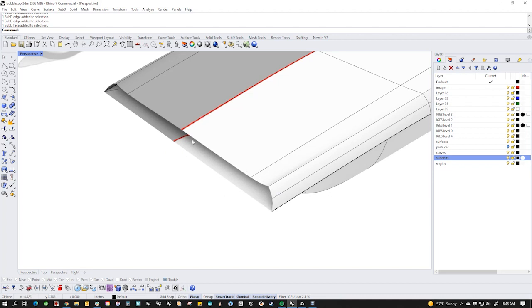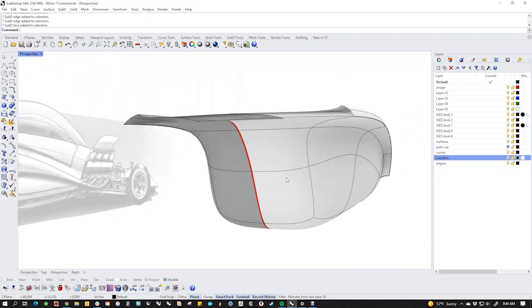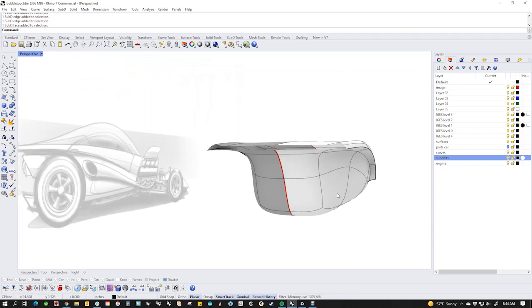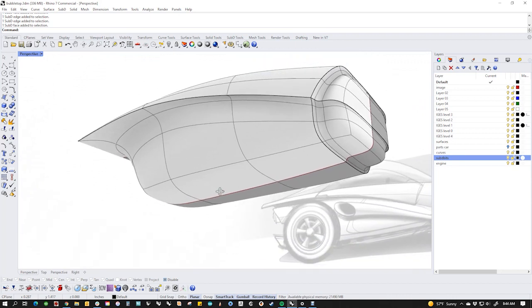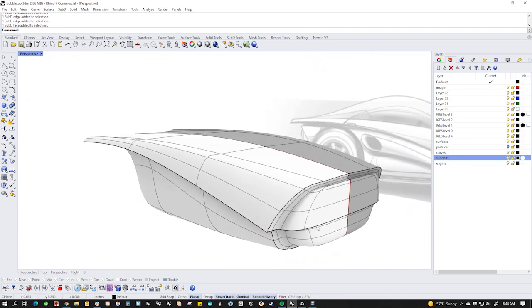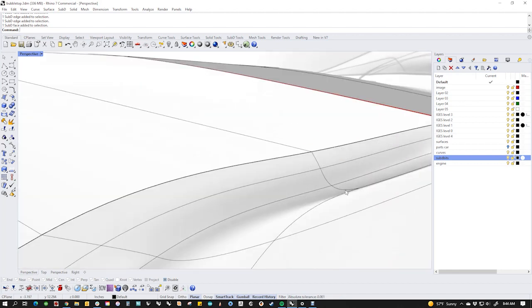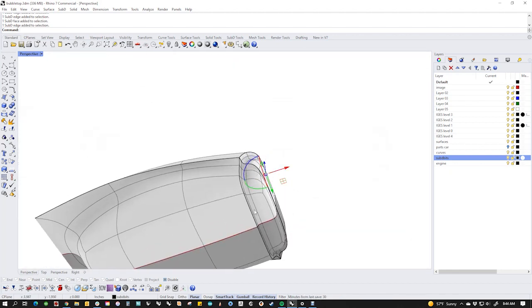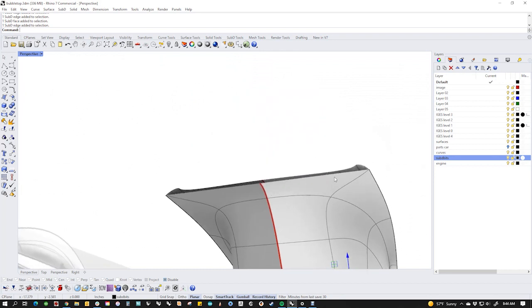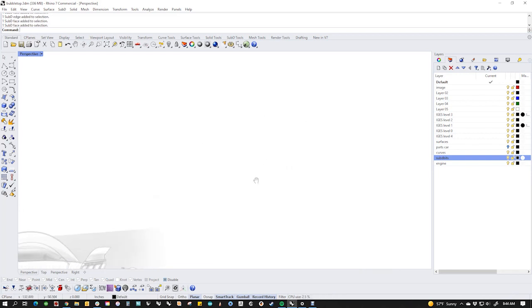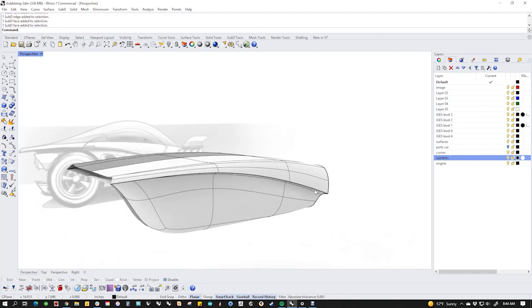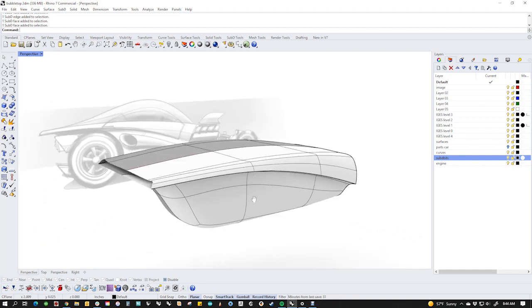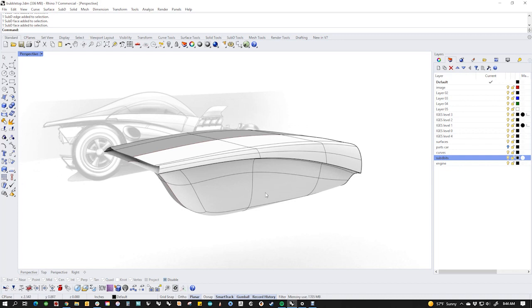If I do two, three, or four segments in between here, I've got a mismatch top to bottom. The simple fix would be to just add another edge down here, but I really don't want to do that. If I add another edge, then I have to chase it all the way back through the model, from here all the way under the model and up into here, and then I would have an equal number of edges. Or I could have one of these patches back here be an n-gon, or I could just say this is as far as I need to go in SubD.